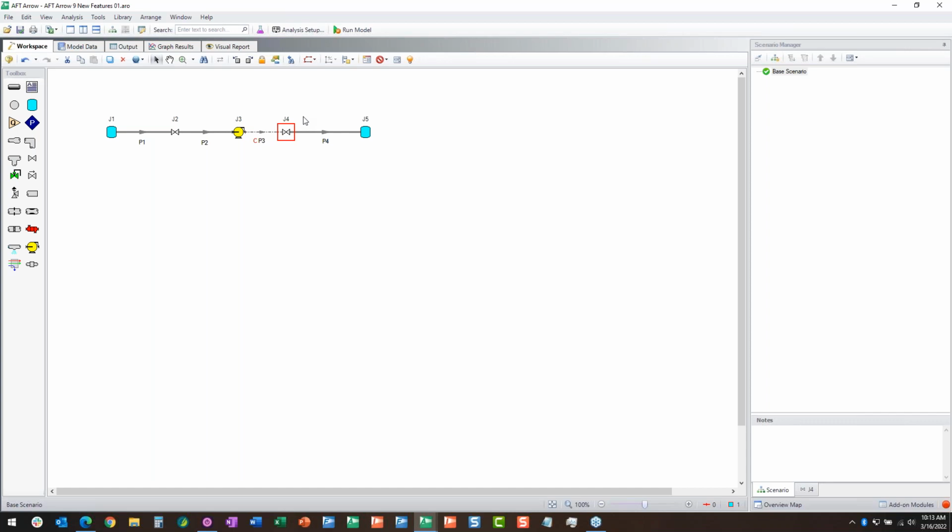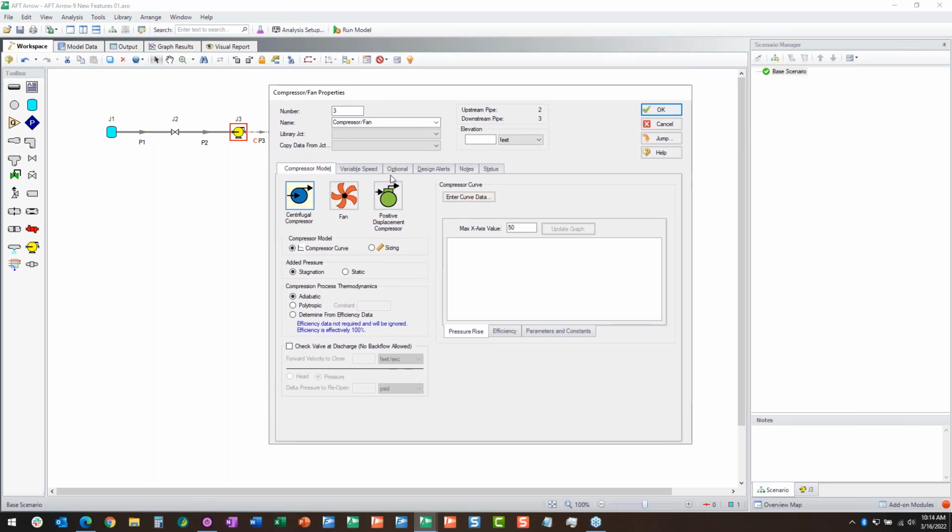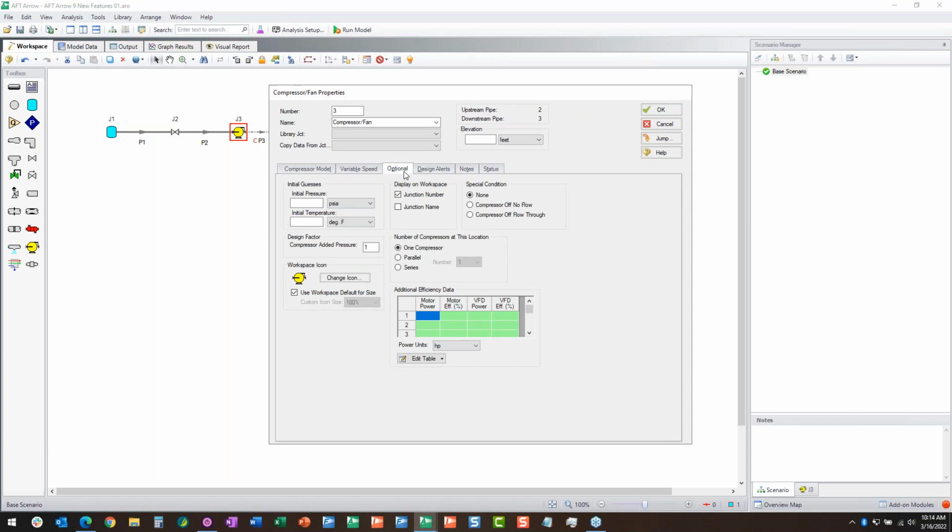But it presented a little bit of confusion when you had a junction that had maybe more than 2 special conditions. Let me show you. Here in the compressor properties window, if I go to the optional tab to see the special conditions area, we'll see that I now have 3 special conditions for a compressor. I have none, which is just normal operation for the compressor.